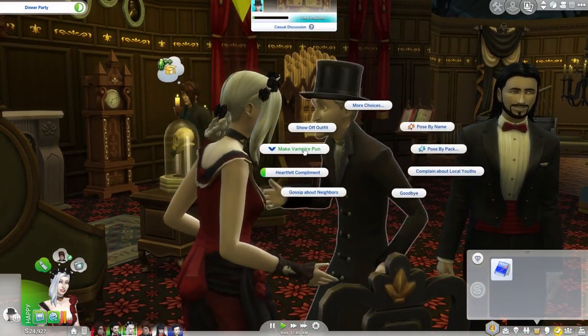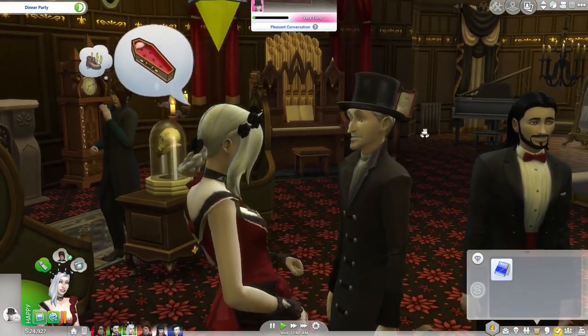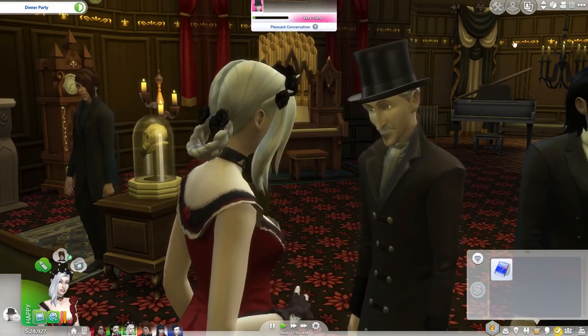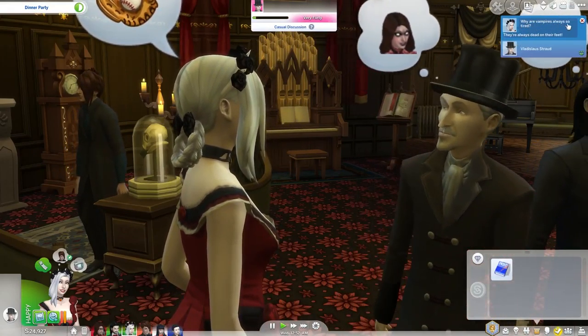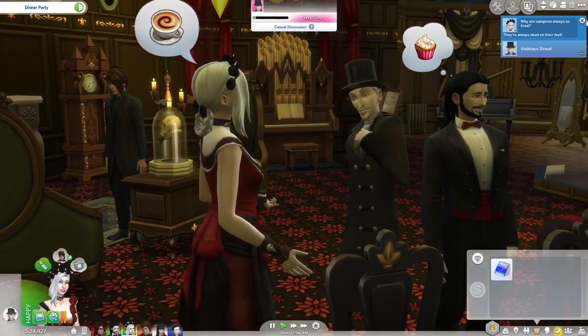But anyway, let's make a vampire pun. I didn't pay attention to the first part, but when they make these, it'll actually pop up with a little pun over here. So this time I want to actually pay attention. Let's see. Why are vampires always so tired? They're always dead on their feet. Ha ha. Oh, that's so clever.